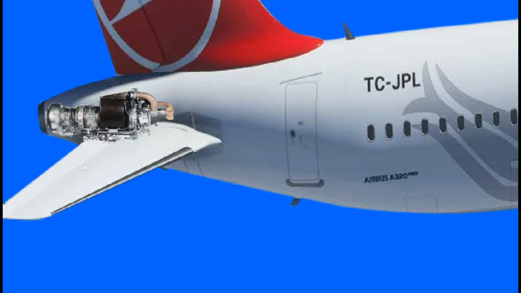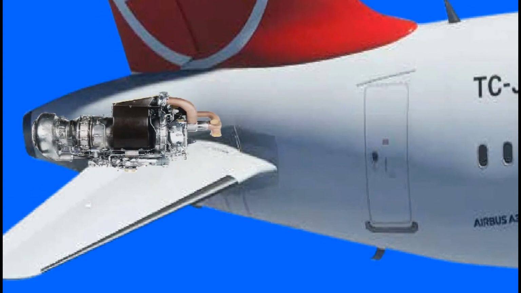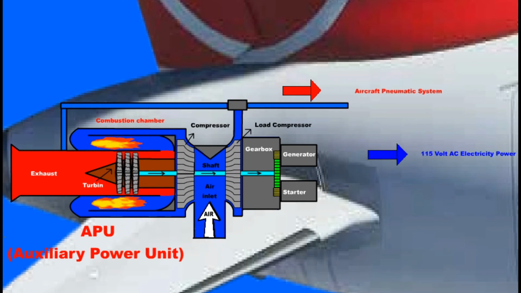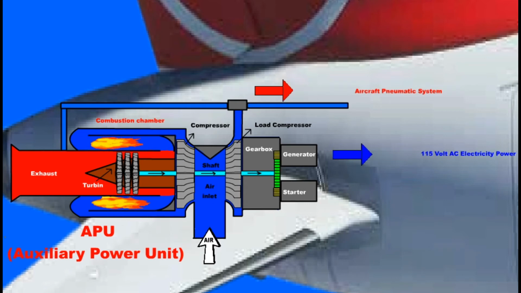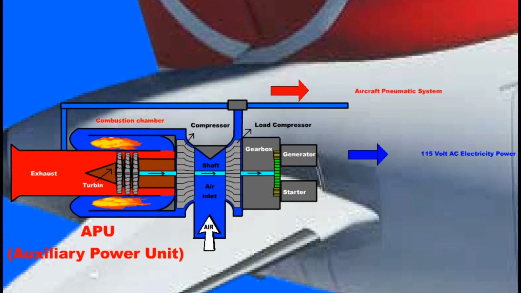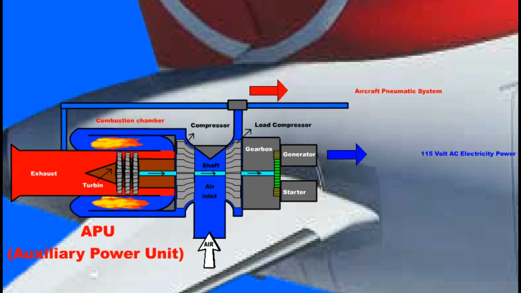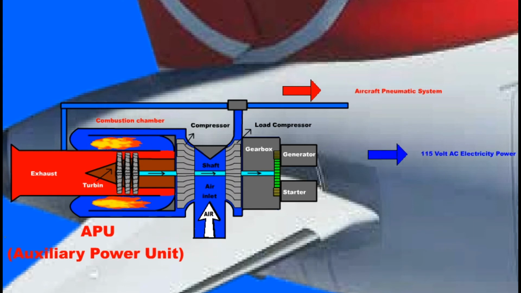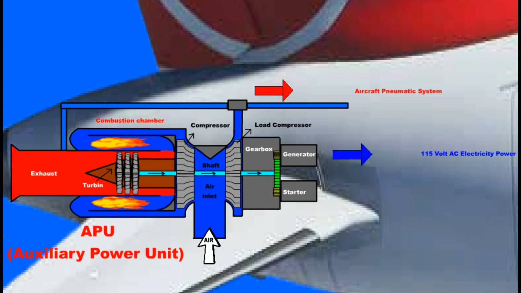Another example of turboshaft engines are APUs, used for auxiliary power in aircraft. APUs are usually mounted on the tail part of the aircraft, although the location may vary according to the model and structure. Since APUs generate shaft power, they are called turboshaft engines. They use the energy they generate to power the aircraft's electrical and pneumatic systems on the ground and in flight.